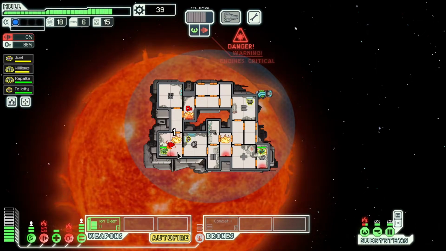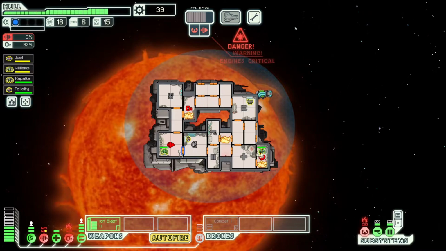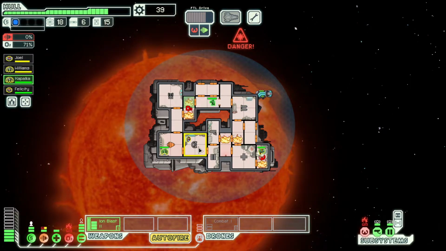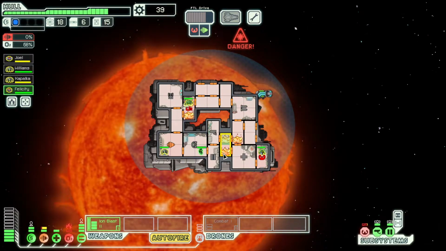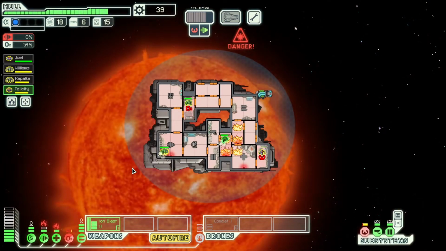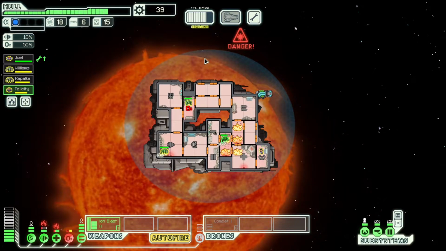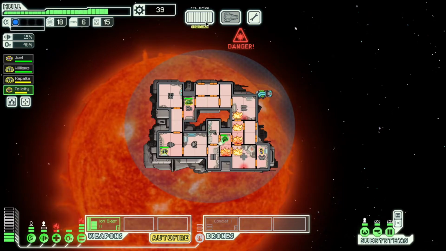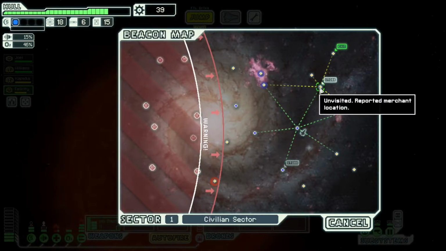Oh shit! Ship's on fire. Oh god, we can't jump! We're gonna die! FTL drive charge. Oh, come on, come on, come on. Oh, my oxygen is dying. Oh, let's get the hell out of here.